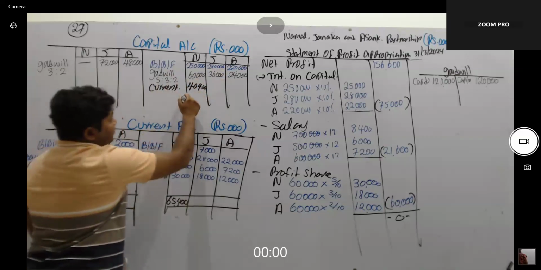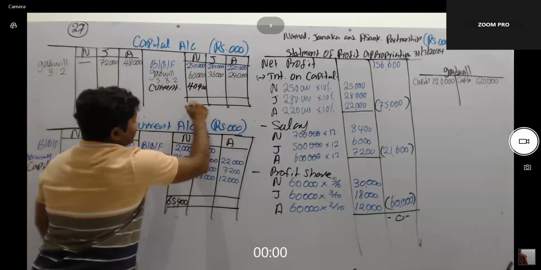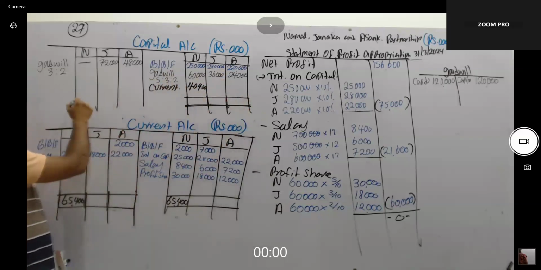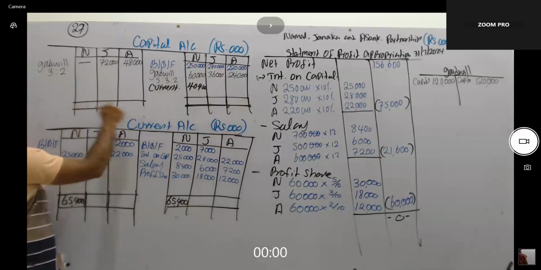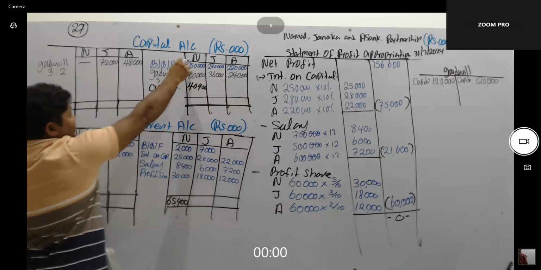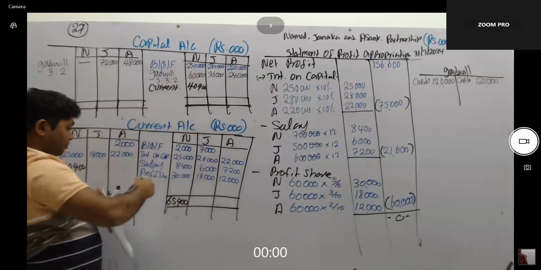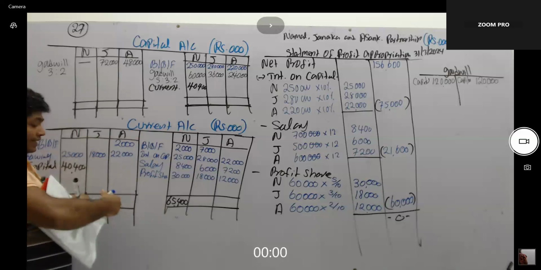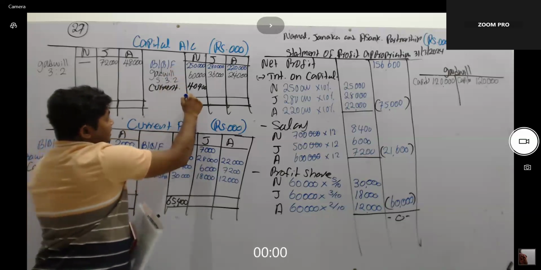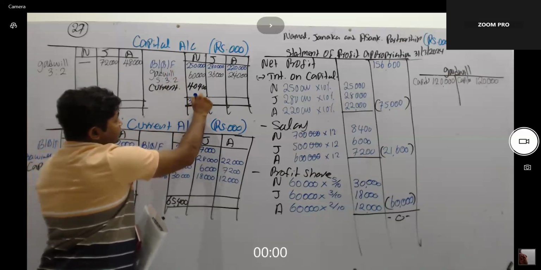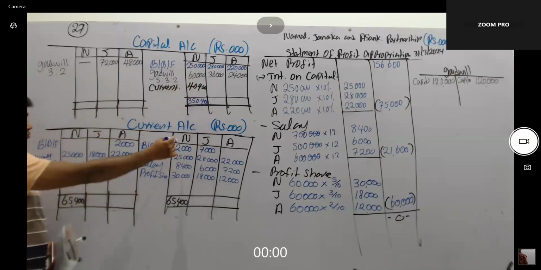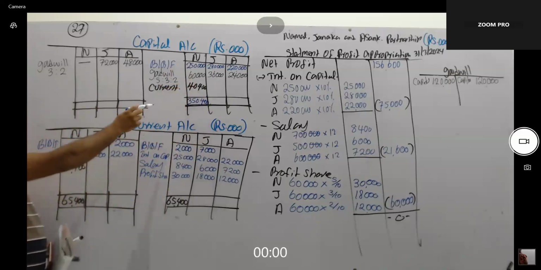Then by closing the capital account of the retired partner, how do we find the equity? Only the retired partner. Use the capital account of the retired partner. Then take the credit side total of the capital. For the retired partner, the credit side total money equals 350,400. We take only the retired partner. First we transferred the current account balance.